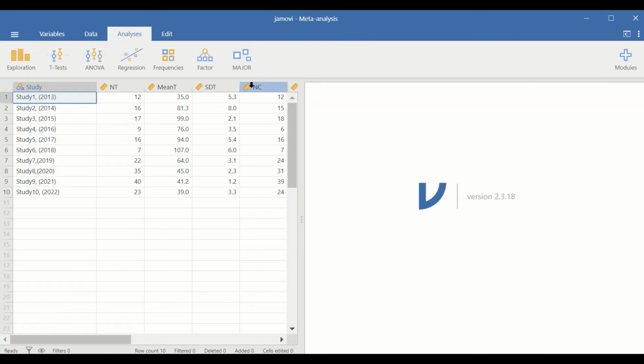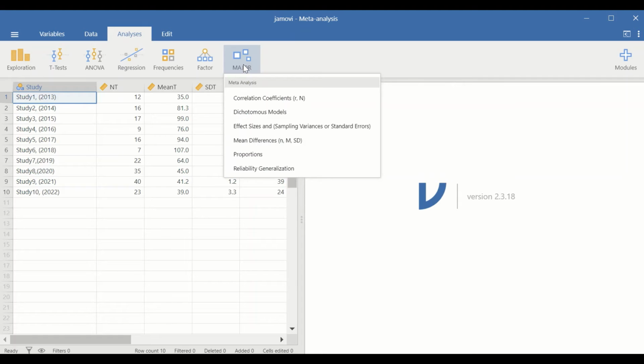Once it is installed, click on it and scroll down. Since our data here is not correlation, it is not a binary outcome, it is an effect size, we will select the mean difference, as we have the number, the mean, and the standard deviation, and then we could add more modifications subsequently during the analysis.